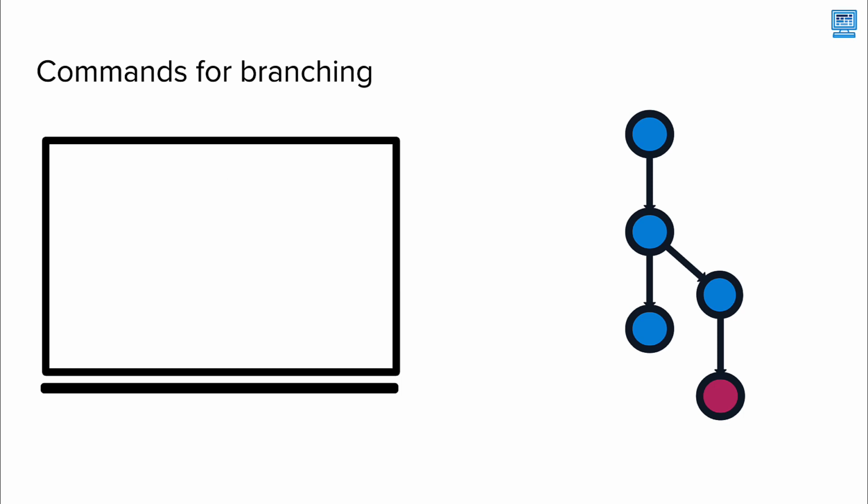Lastly, once you're done working on your new feature and you're ready to add it to the main branch, you then check out main and then use the merge command by typing git merge and then the name of the branch you are merging to main. In this case, we'd use git merge feature. And with that, we successfully added the new feature to our main code base.